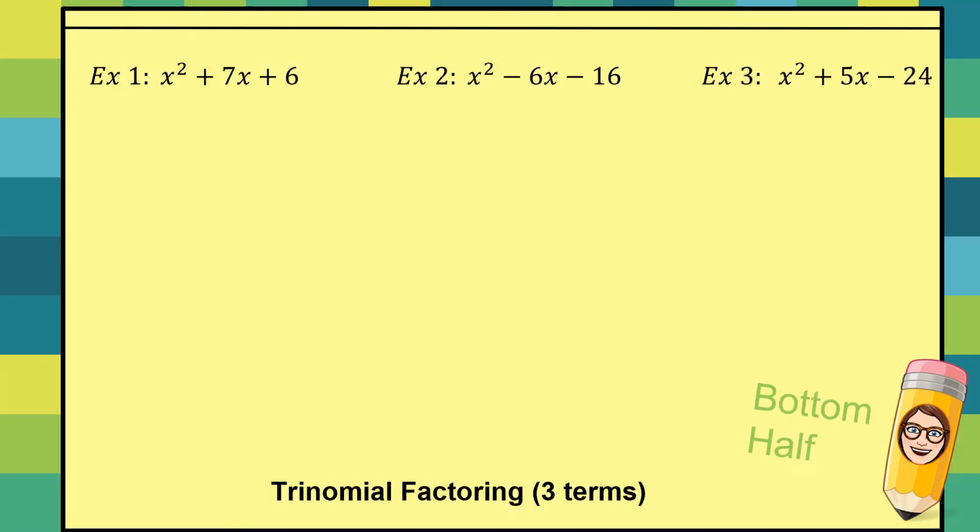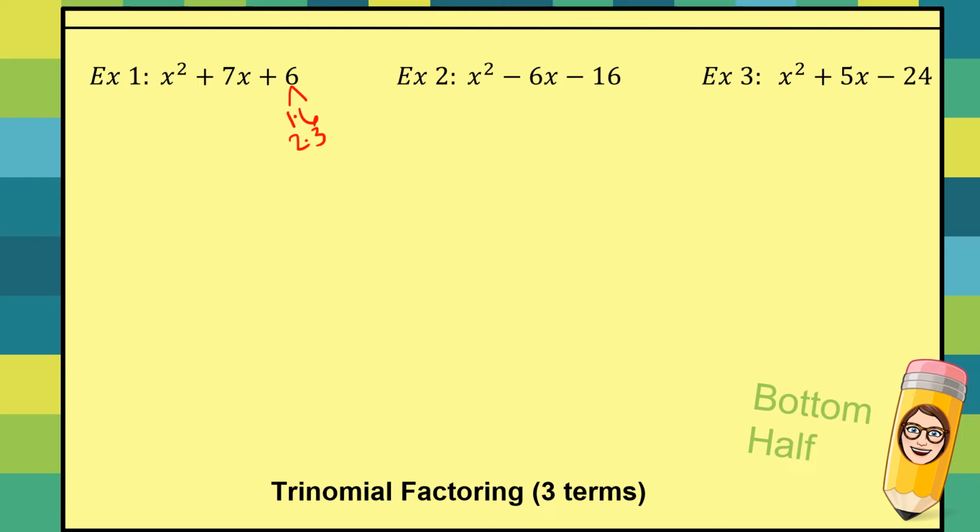Now that we have those steps, we're going to follow through with those steps in our examples. We have 5 examples we are working on today. Let's start with example 1. Step 1, standard form. Check. Step 2, GCF. There's nothing I can divide out. Step 3, we want to find the factors of 6, which would be 1 and 6 and 2 and 3.